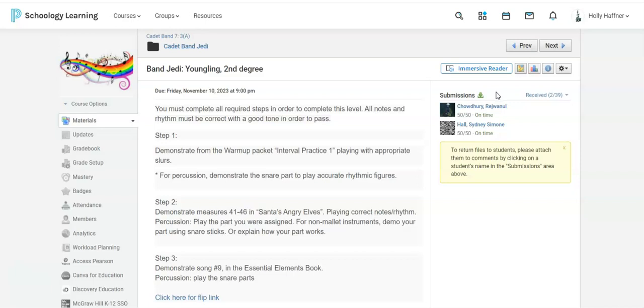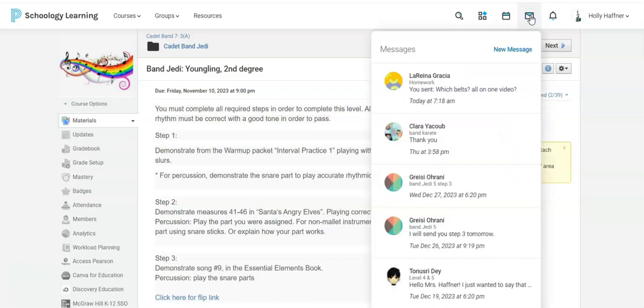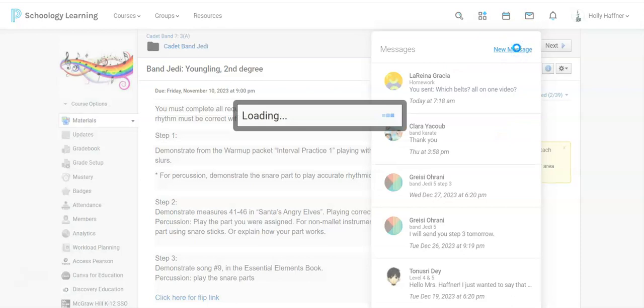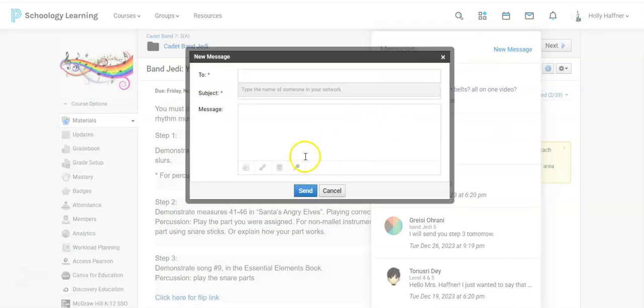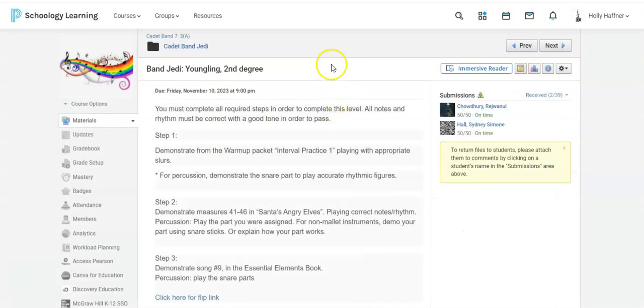If that's not working, if you go up to the little envelope up here, you can send it to me as a message. So you just click new message. And then down here, you can attach a file, a link, resource, or here where it says audio video recording. So you could always just send me a video that way and it'll pop up the recorder right through here, right in Schoology. So again, those are 3 different options to get them turned in.